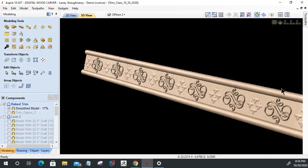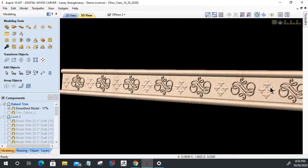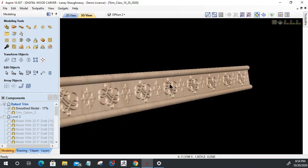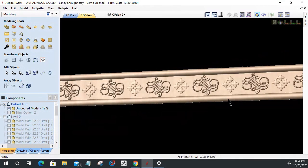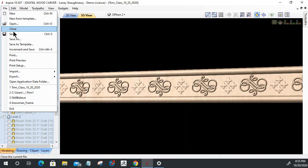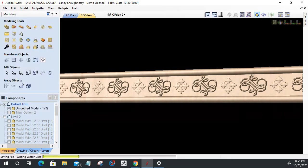Now we'll get into the last little bit of this class. We'll get into the molding toolpath, and we'll try to do something similar to that. But I just wanted to show you those two ways, right? Okay. And let's answer a couple of quick questions before we, let's hit the save button. While this is saving, we'll answer questions here. File save. And let's see here.